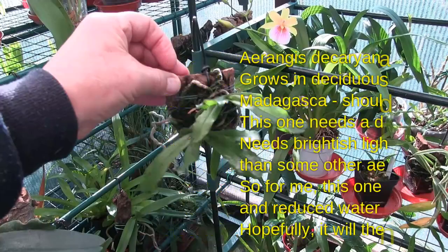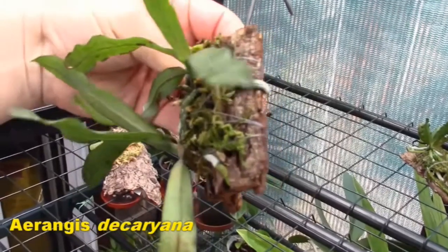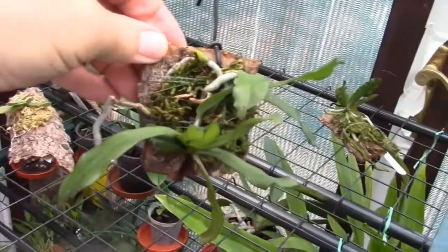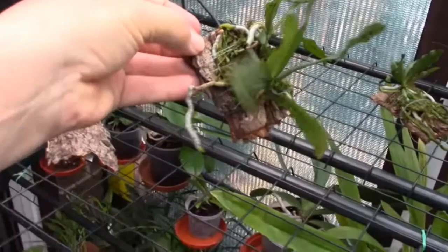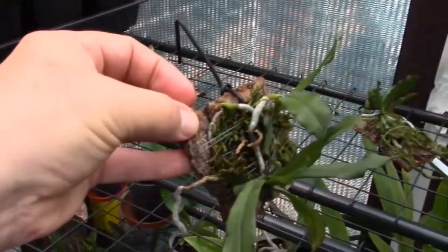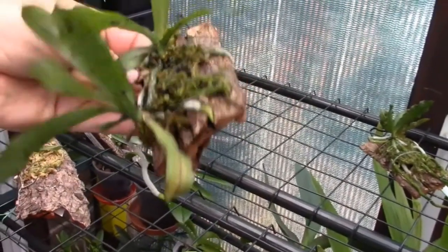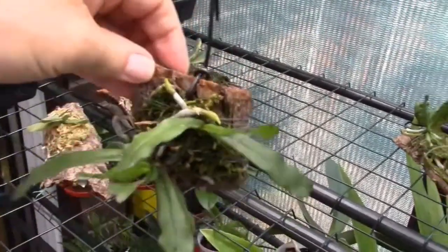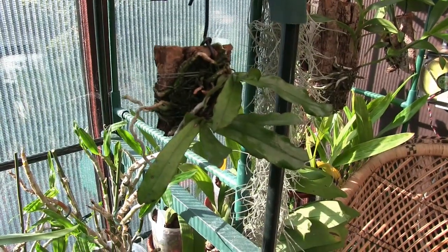Let's go back and see what size that was earlier in the year. So back in May we had a lot less leaves, probably not long been mounted. The root system was just sort of getting going. I was pleased with how much progress it had made at that time. So it was coming on well, newly mounted.